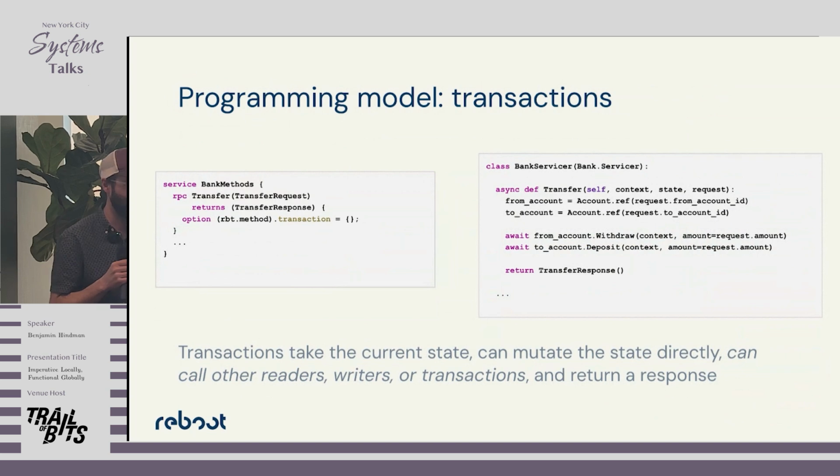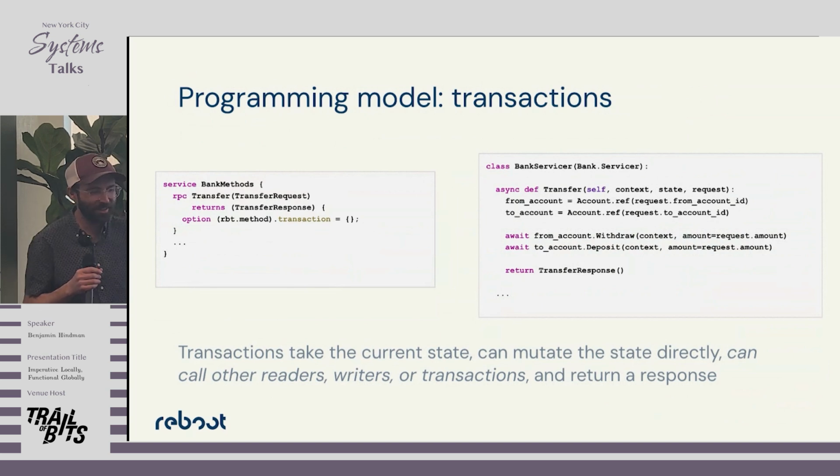Next part of the program I want to talk about is transactions. So readers and writers, great. But at some point, you probably want to write a function that needs to update state in multiple other durable data structures. So how do we do that? We do that with transactions. So you mark a method as a transaction. This is bank. This is kind of your canonical transaction, right? I'm doing a bank transfer. I'm withdrawing from one account. I'm depositing into another account.